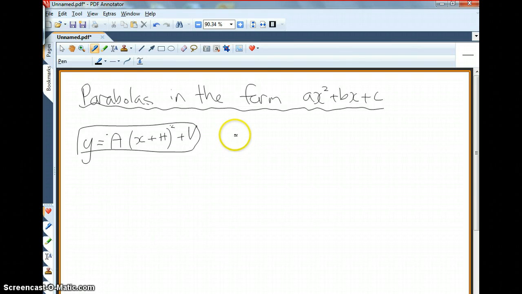We're going to now move away from that and look at equations that are in a different format. For example, y equals bracket x plus 1 close bracket x minus 2, say. Okay, it's still a quadratic equation and it still has a curve that is a parabola. To solve this, or to draw this parabola, we're going to need to find out the x-intercepts and the y-intercept, because there's only one y-intercept and there'll be two x-intercepts.